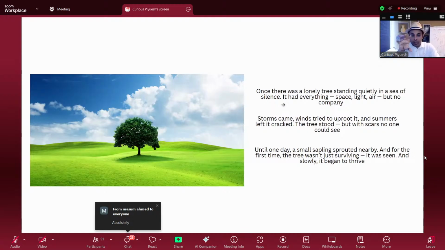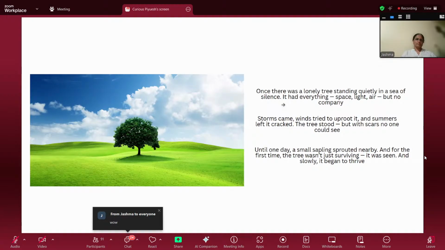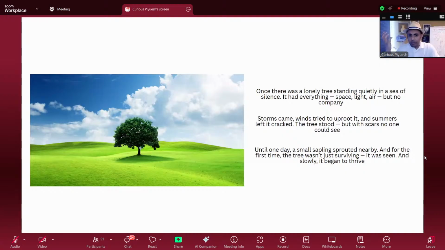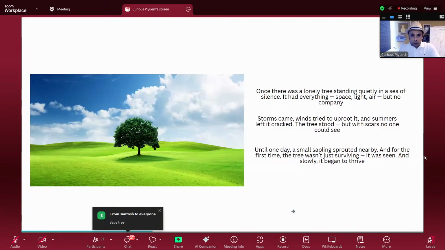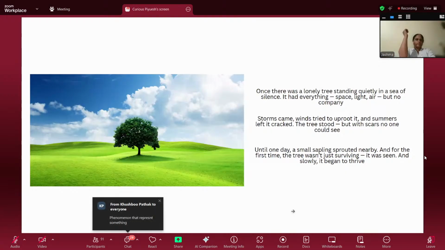Everything which you see as a picture can be converted into a metaphorical story. Here, what I have done is, a standing alone tree is a metaphor. Can you tell me what metaphor I am using here? What is the metaphor in my mind? A standing alone tree is basically the metaphor of a confident person fighting it out alone. Fighting it out. These are the metaphors. Am I already communicating one thing to you? Whatever you see, first of all, start seeing things in metaphors. Unless and until you do this, you will not be taking the step of storytelling. Is it clear to you that everything around you should be a metaphor?